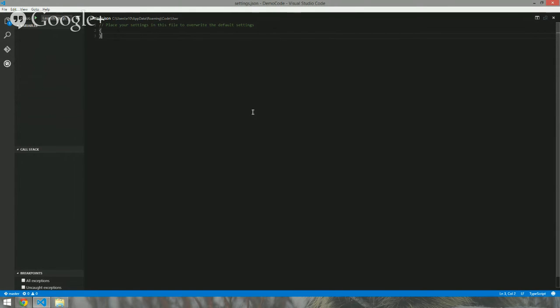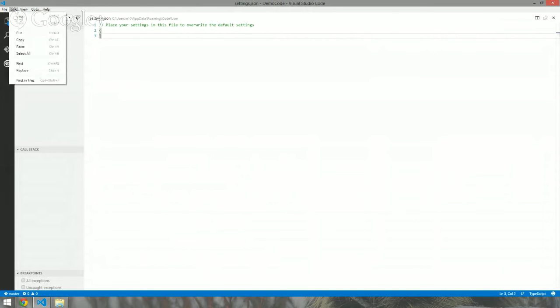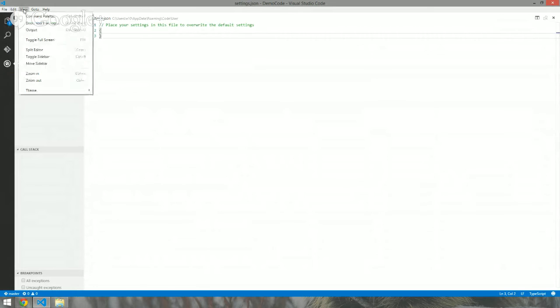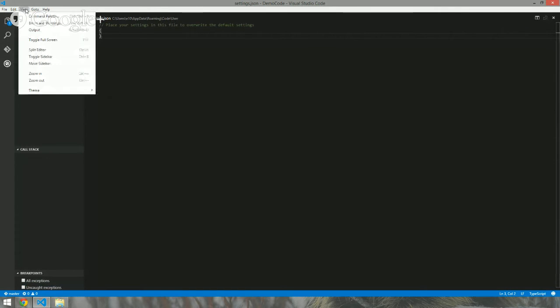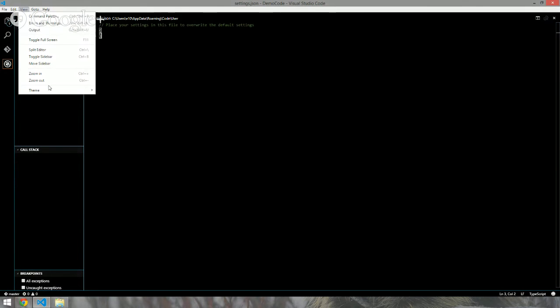The other advantage or disadvantage, I would say, is that there are only a few themes available. There is no Sublime default theme here. You could only choose a light theme, a completely white one, which technically blows my eyes. You could also go to the dark theme, which is almost as good as the dark theme of Visual Studio as well. There's a high contrast theme as well, which simply changes everything into high contrast. So if you're having trouble looking at finer lines, this would be a very helpful thing.